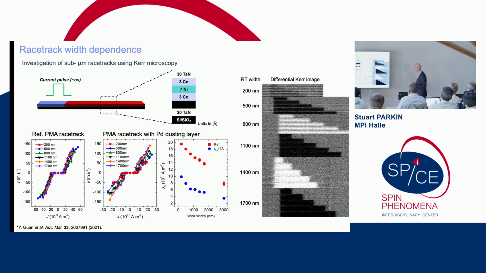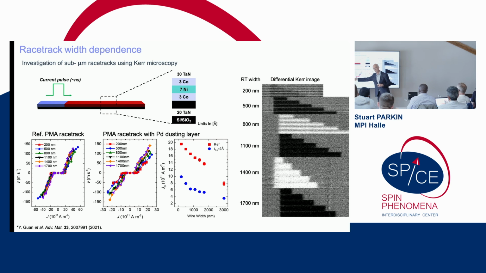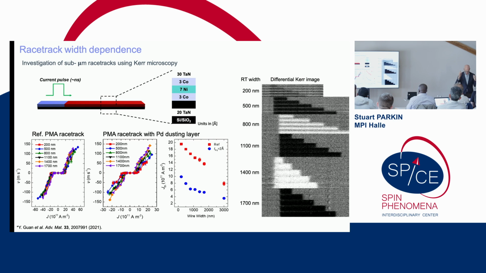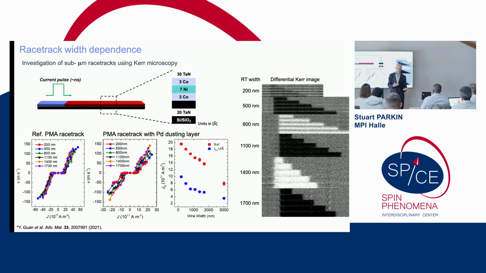So the most important point here is that the threshold current, this critical current to move the domain walls, actually changes very little as we decrease the wire width. So we go from microns to 100 nanometers. It changes by a factor of 2, which is very modest. So what does that mean? That means that this critical current density, which theoretically should not exist, actually is caused by variations in the magnetic properties within the bulk of these layers. Most likely, because you can see these layers are so thin, small variations in thicknesses, which are inevitable, will give rise to change in local anisotropy and magnetization. And this gives rise to an effective pinning, which is actually quite weak, nevertheless.